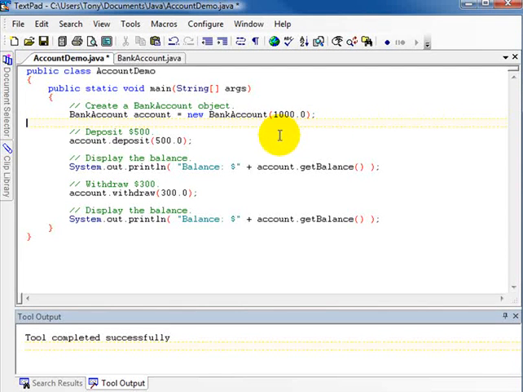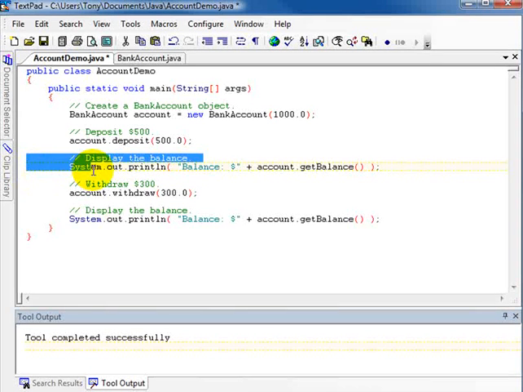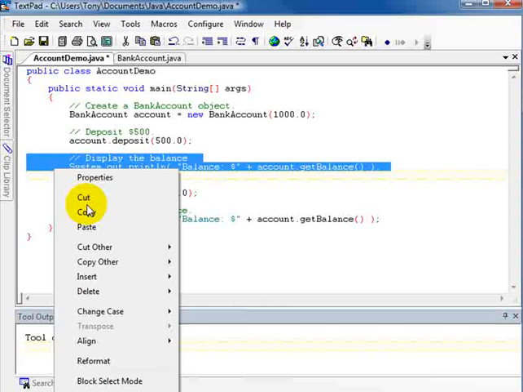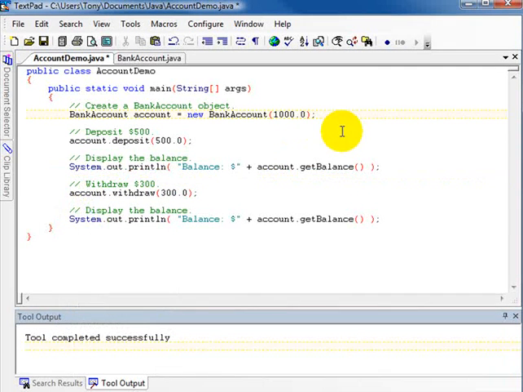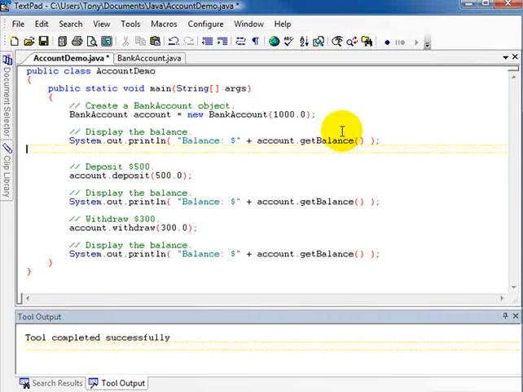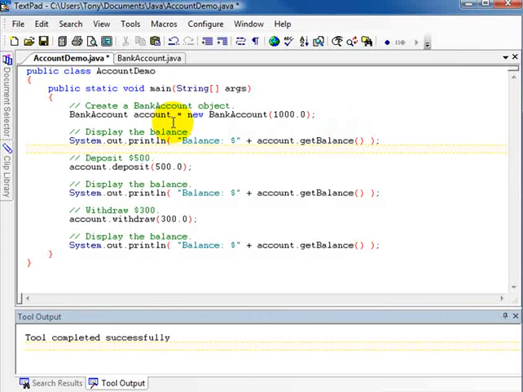Now let's modify this program just a bit. I'm going to copy these lines that display the account balance, and I'm going to paste them here so that now when we run this program, we create a bank account object, and we reference it with the account variable, and we pass 1000 to the constructor.